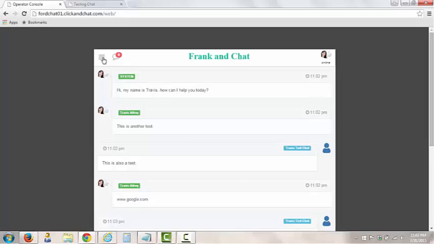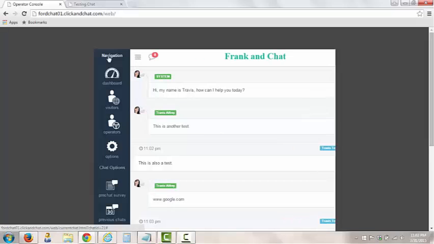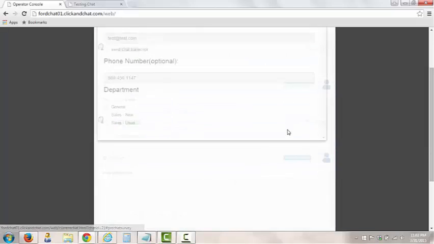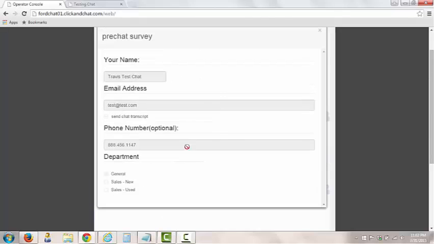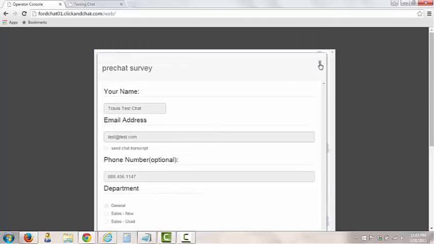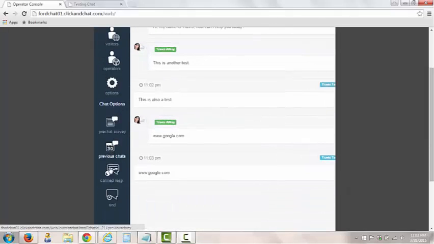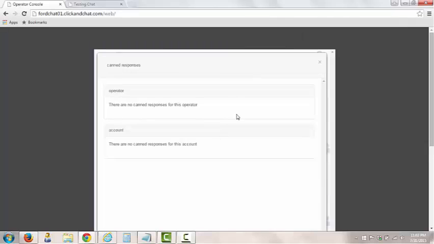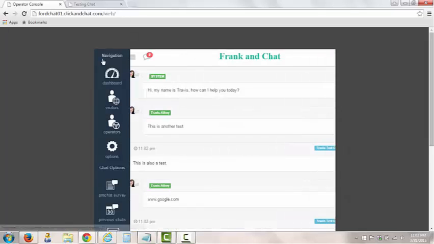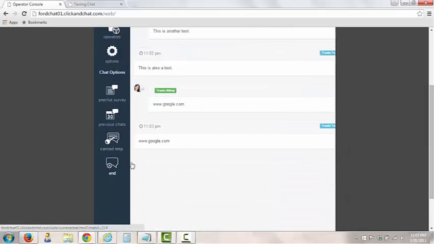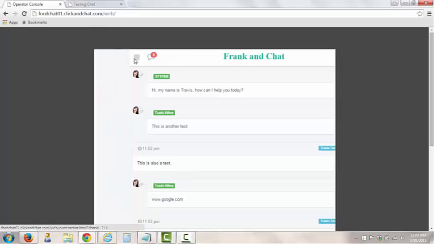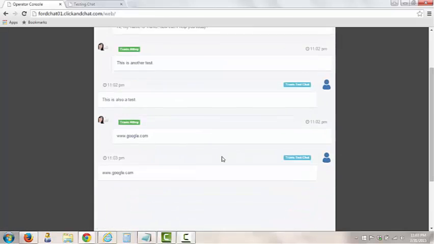There's several choices under the ellipses menu here for an active chat that you can review, such as pre-chat survey. This is the information entered prior to a chat starting. You can verify that the information is accurate. You can drop that down again. Select canned responses, which is information that you can enter to copy and paste. As well as this is where you would actually end the chat. There is no way to end the chat out here.